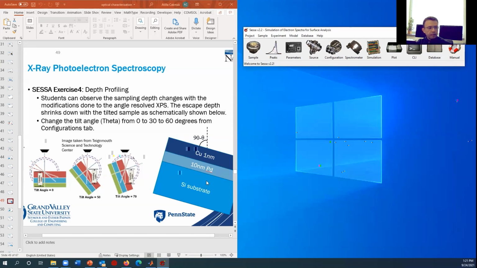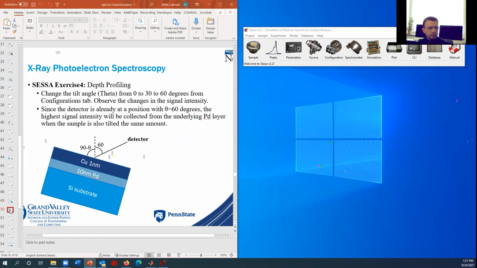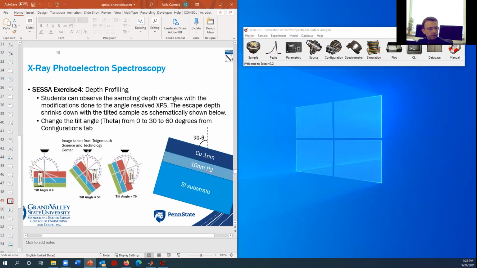So there's a misalignment there already. But if we make them aligned, in other words, if we go to configuration again and I set this to 60, slowly from 0 to 60, if I scan that just to speed it up, I will show you the results. So this is my orientation. And as you can see here, at this point, when everything is nicely aligned, I can extract more results because the depth I can reach and extract those photoelectrons from will be higher. My likelihood will be a lot higher. So I can at least get some more information from the underlying layers.